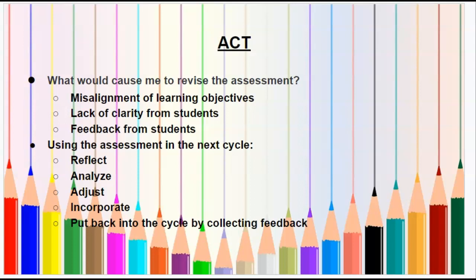And lastly, what would cause me to revise the assessment in the ACT stage of the PDSA cycle? Well, first thing that would cause me to revise the assessment is if there was a misalignment with the learning objectives, meaning students were not grasping what they needed to. There was a lack of clarity from the students. They weren't understanding the task at hand, or they weren't understanding the topic at hand. And also feedback from the students. If a lot of the feedback from the students is negative, well, obviously that is not going to be an assessment that is effective if a lot of students feel that way. So that is when I need to jump in and I need to revise this assessment to better aid my students.